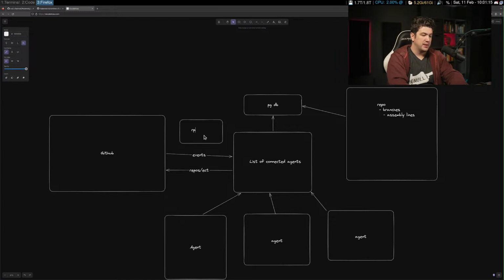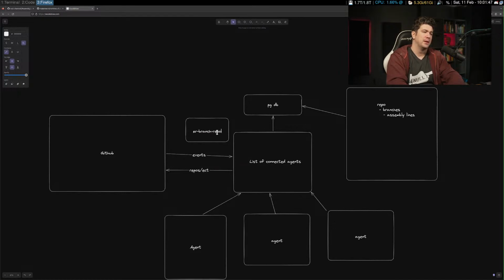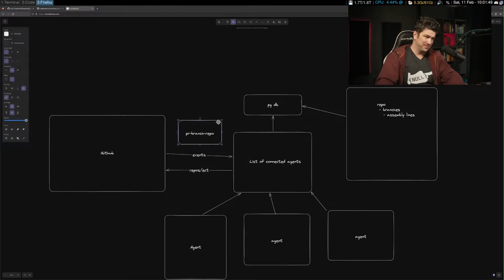PR main, my repo. And this event, actually, I need to do it like this. PR main repo. So it's PR branch repo. Okay. We get something like this coming in.